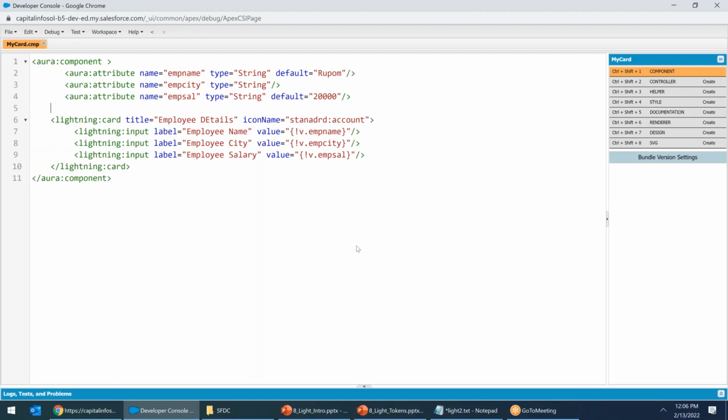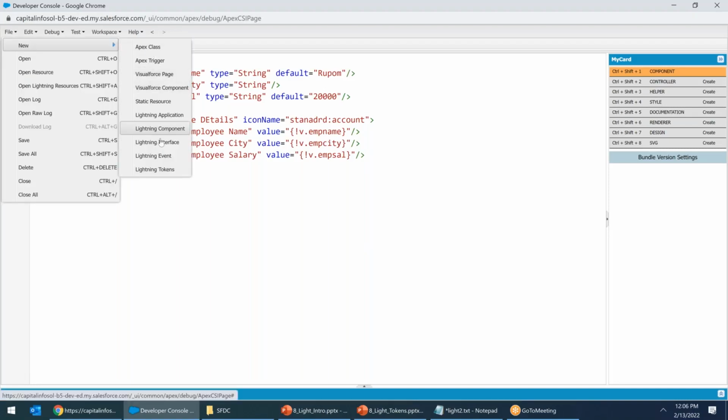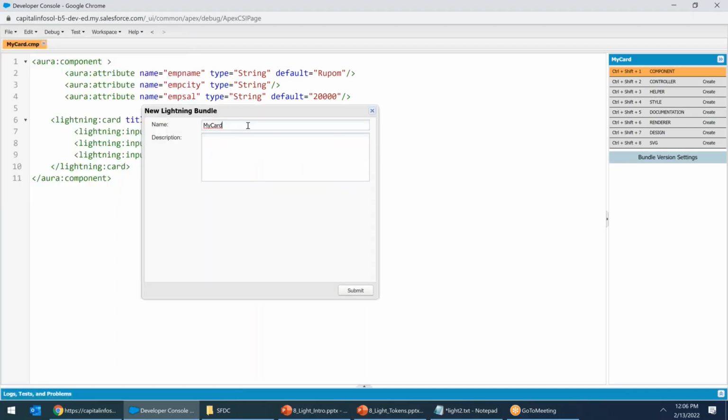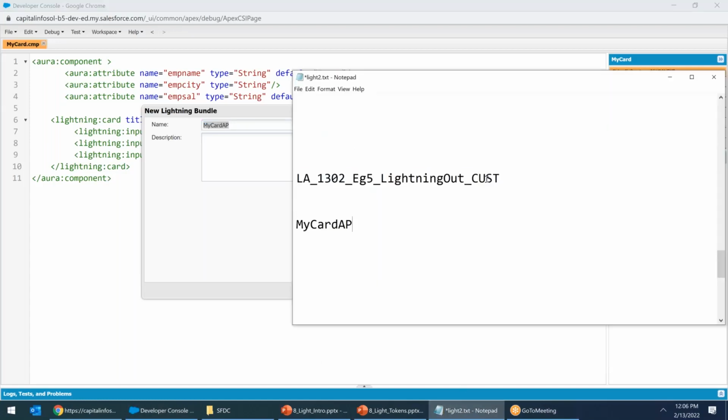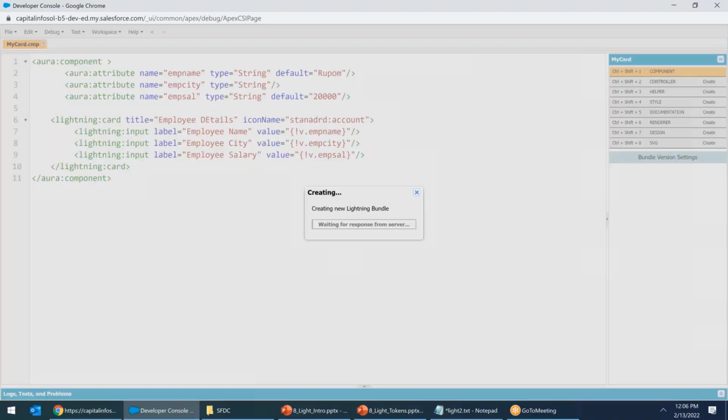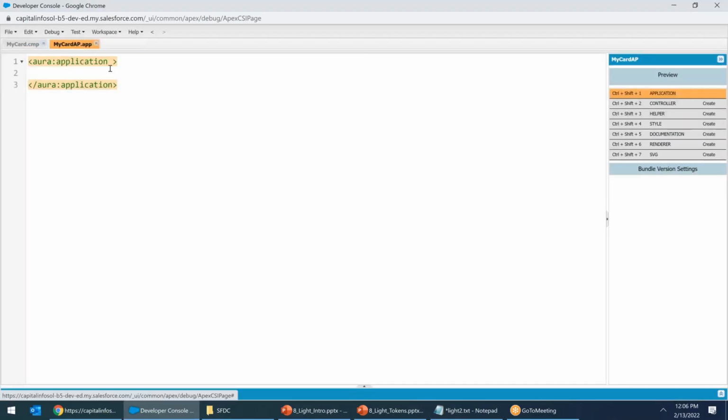Control S. Now I will create a Lightning app. I will say myCardApp. Remember these names. If we commit a small mistake, it will not work, and then we keep on searching. Submit. How do you write it? Extends, no force; here we'll say ltng:outApp.